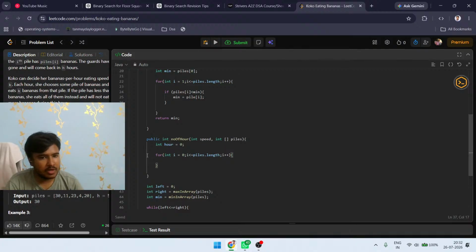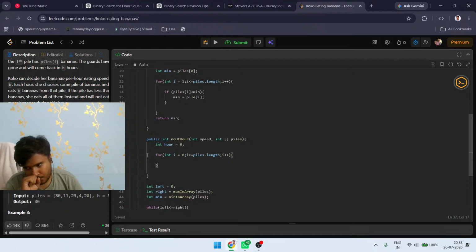We need to get the ceiling. If it is 4, divided by 3, it will give 1. If it is 6, it will give 1.4. If it is 2, and 7 also, that will work. Yes, that's true, I need to get the ceiling.